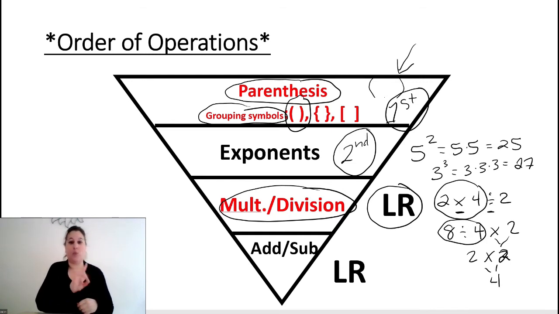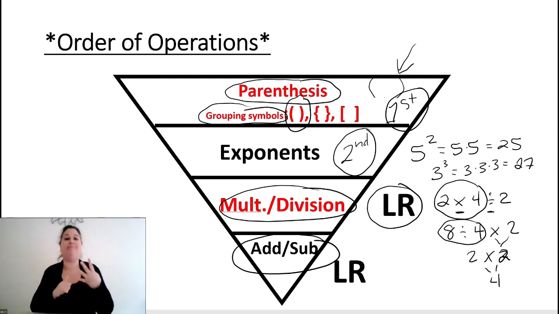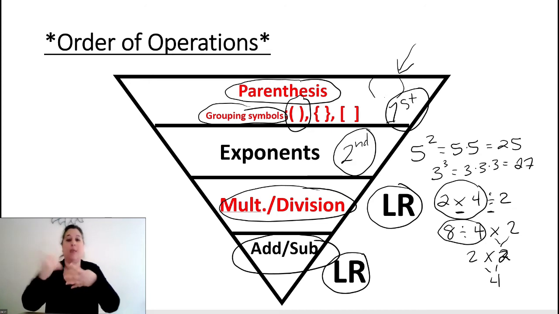Once all the multiplication and division is done, then I'm going to go into adding and subtracting. I'm going to look for anything that's added or subtracted. And again, I do that left to right. So it doesn't matter if addition is to the left or if subtraction is to the left, you do whatever's to the left first. Just because I do an addition or subtraction, it doesn't mean that it's done forever. After every step, I always want to start back at the beginning. I want to look to see if there's parentheses anymore, any more exponents, any more multiplication or division, then adding or subtracting.